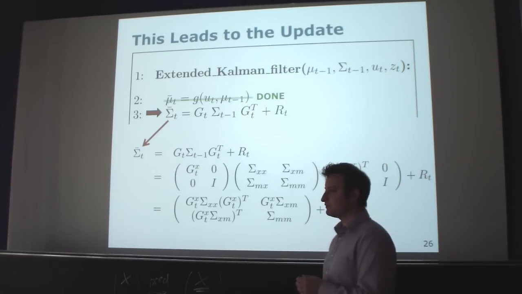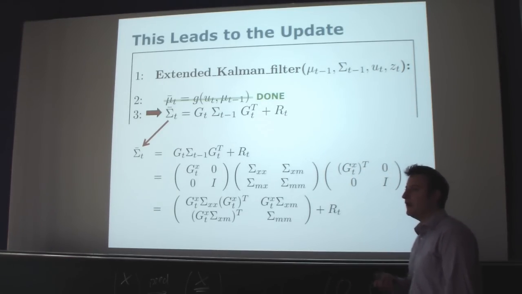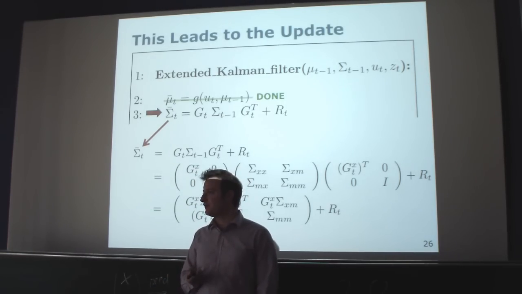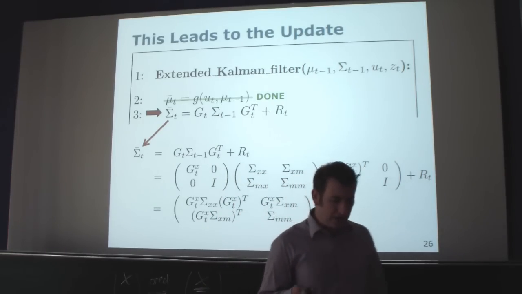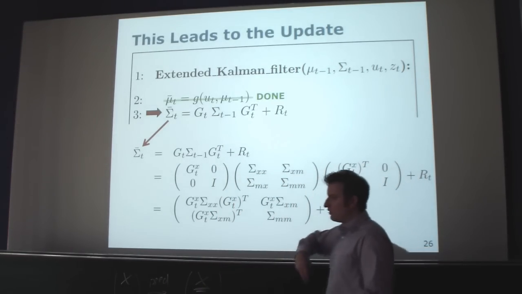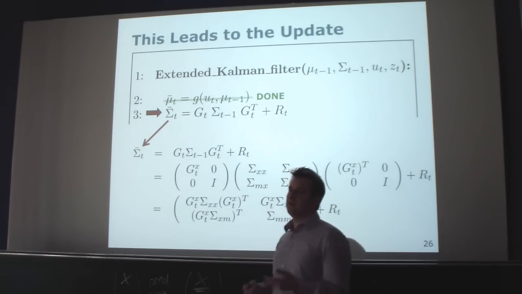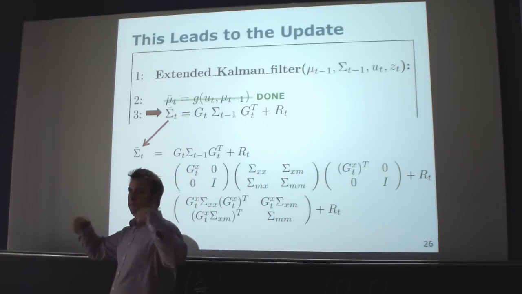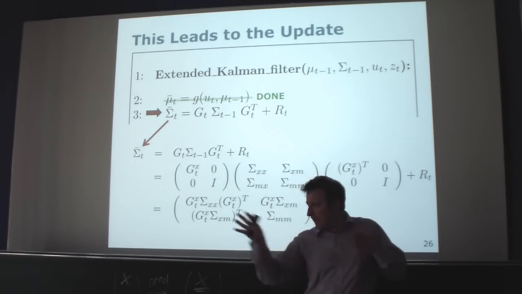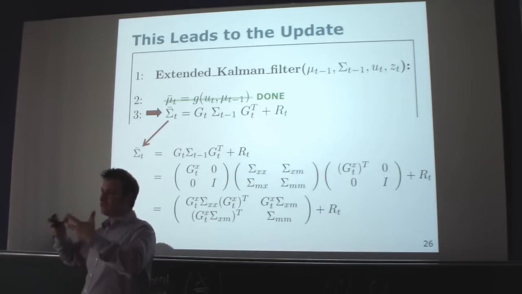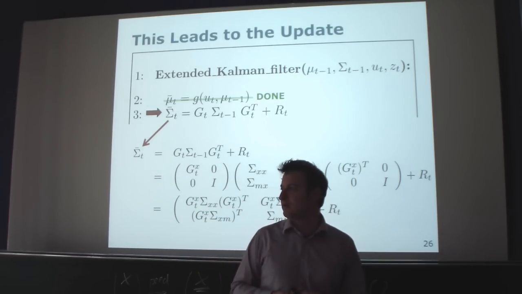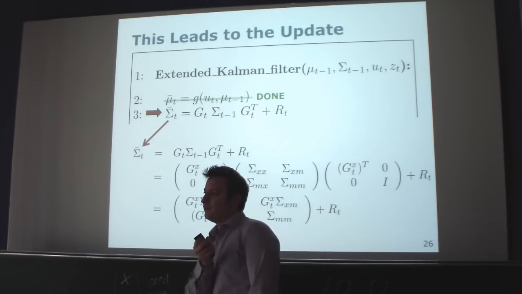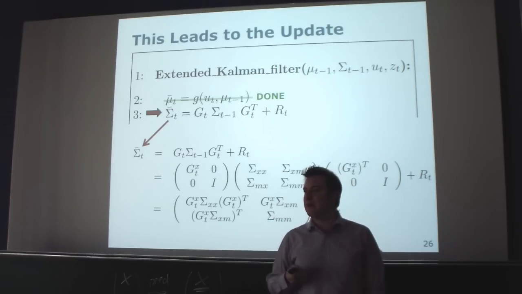But with subscript T, it looks like we have a different noise value in each time step. This can be the case if you consider what I said before, if the noise value depends on the motion command you execute. In reality, the faster you drive, or the more you accelerate, the more likely it is that your wheels slip, and the more noise you typically have. If you drive on a straight line, steering both wheels at the same speed, you get a pretty accurate motion. If you do weird turning maneuvers, again, you increase the risk of slippage, and then the uncertainty may be bigger. So you may really adjust this term depending on the motion command you execute, but this depends on the robot you're using. So this is something robot specific that you have to provide as an input to the system.